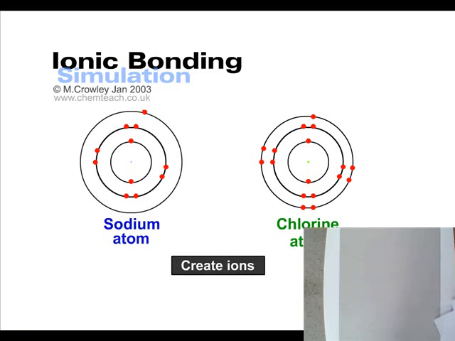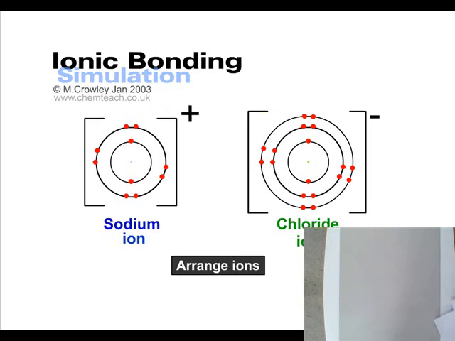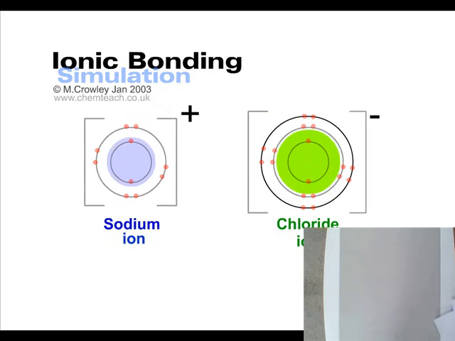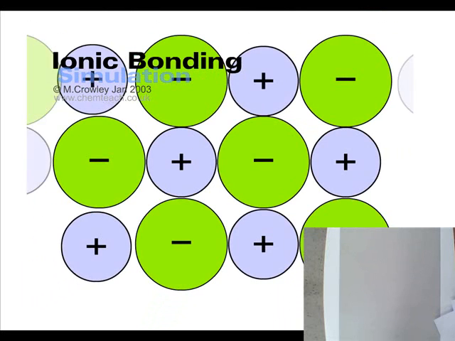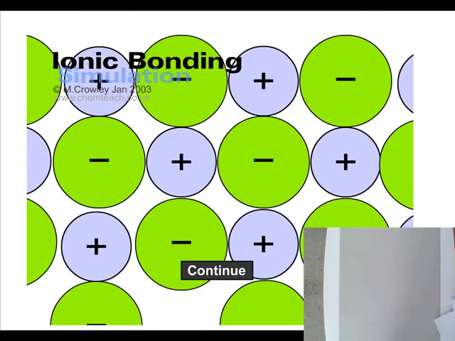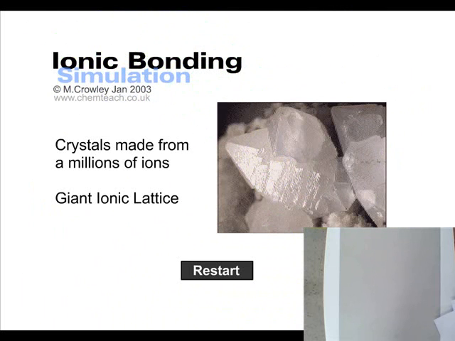Well, in this example, we're going to take a sodium atom. Notice it has 1 electron on the outside, and a chlorine atom, which has 7. We're going to donate it. We're going to form 2 ions, and those 2 ions are going to be attracted to each other. But we're doing this again and again and again. And when you do that, you have this regular arrangement of alternating pluses and minuses no matter what direction you go in. And this repetition goes on for millions and millions of ions until the whole structure is a crystal.